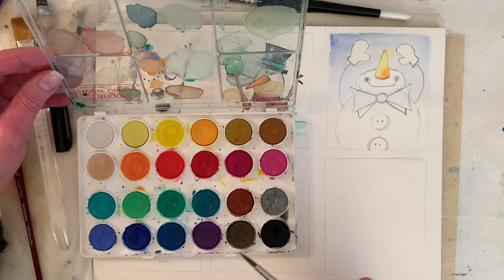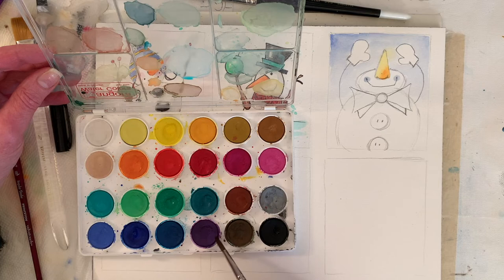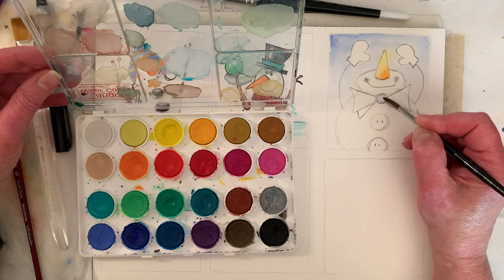We haven't used purple. Should we do a purple bow? Let's see. I think I'm just gonna put some light purple in it, and then we'll come back with some more color.